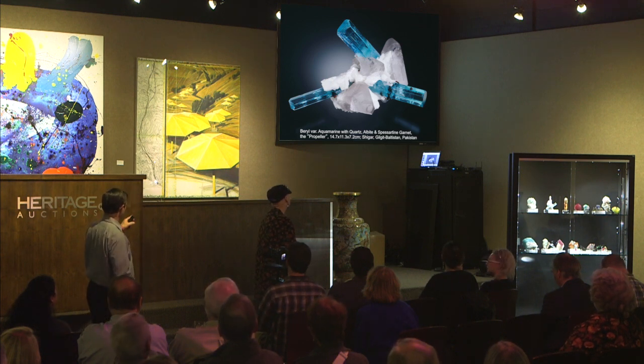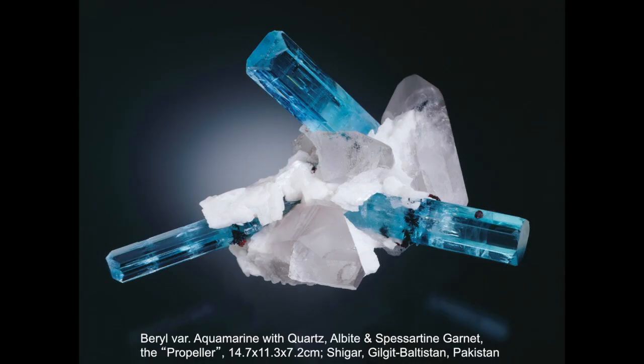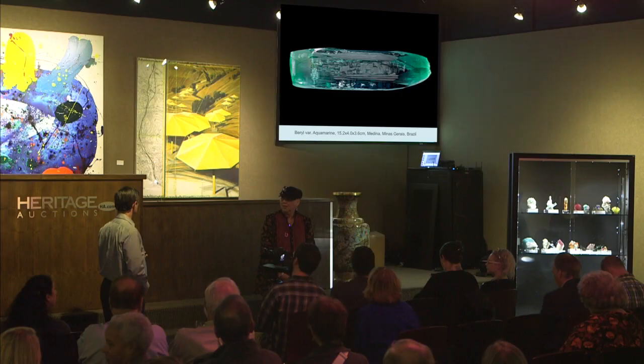What's interesting, and you can make out here, although not quite as sharp as with a light directly on them, these are bright, bright crimson red specialty garnets on and included in the aquamarines. It gives it a really nice extra touch. That had a lot to do with why I liked it so much.